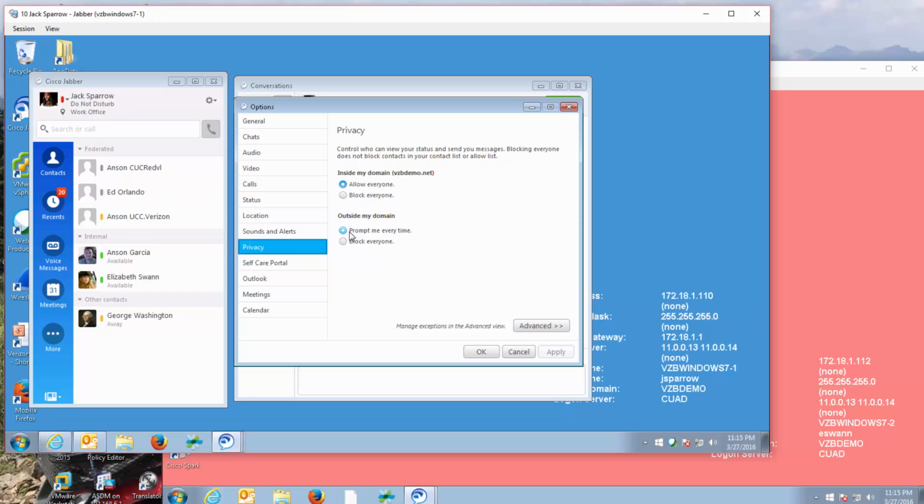And by default, it's on prompt me every time. So if somebody adds you, another company adds you as a contact for instant messaging, it would alert you and say, hey, this guy is at such and such domain, he's adding you as a contact and wants to subscribe, is what we call it, to your presence and also be able to send you instant messages.